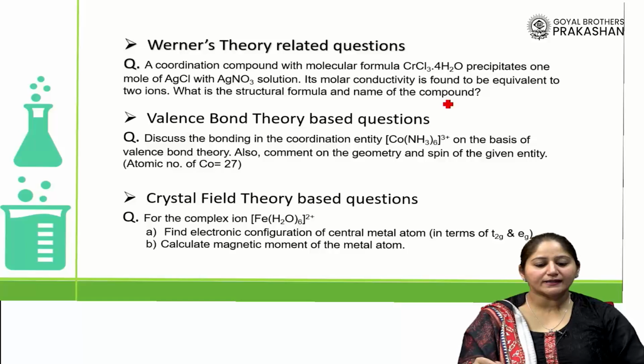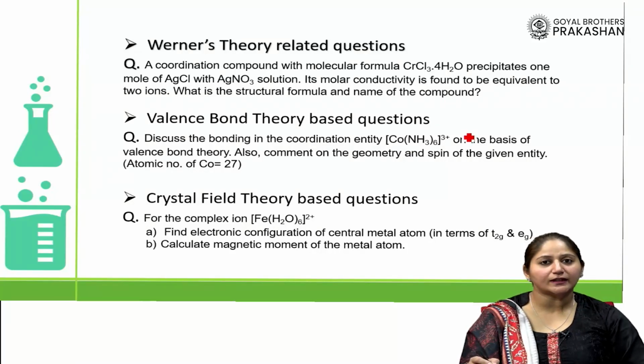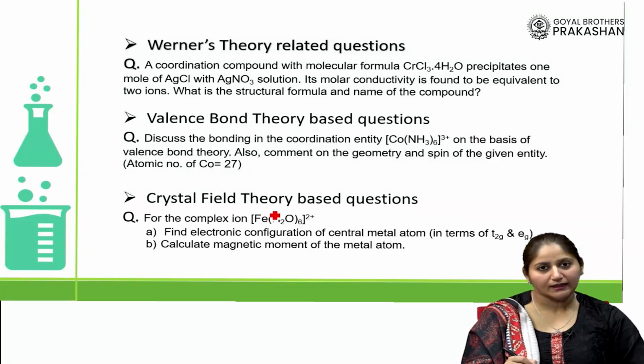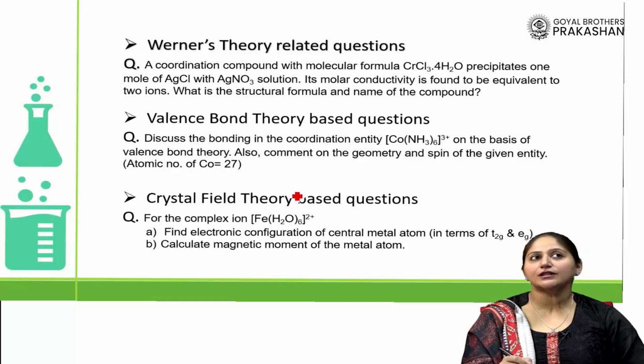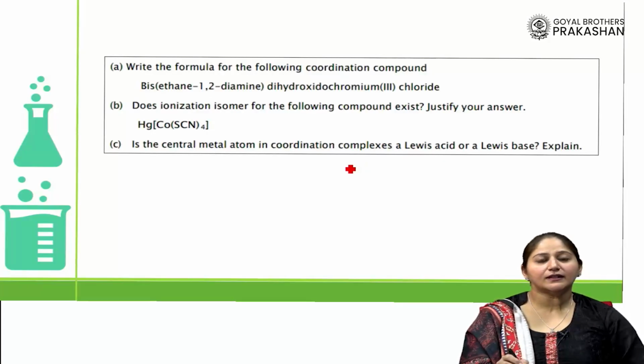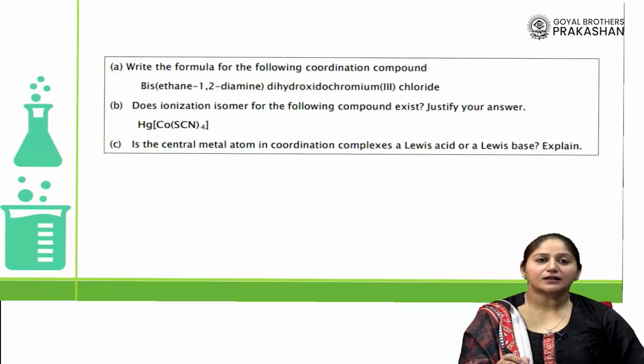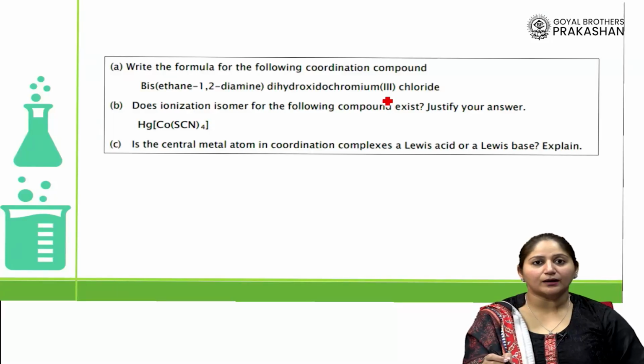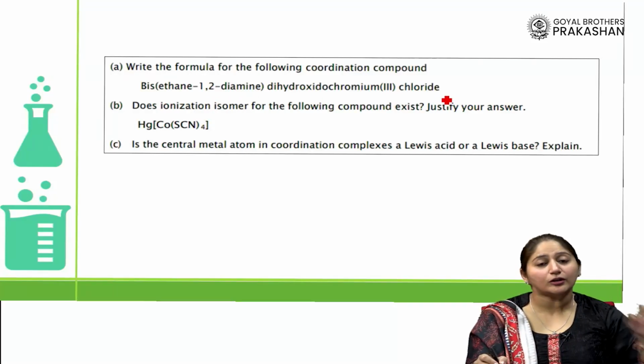As I said, Werner's theory related questions, valence bond theory related questions and crystal field theory related questions are very important. Make sure to focus on these 3 theories. Such questions do come in the examination. Then this is the question given from the sample question paper. Write the formula for the following coordination compound. So here you have to write the formula for the IUPAC name given.